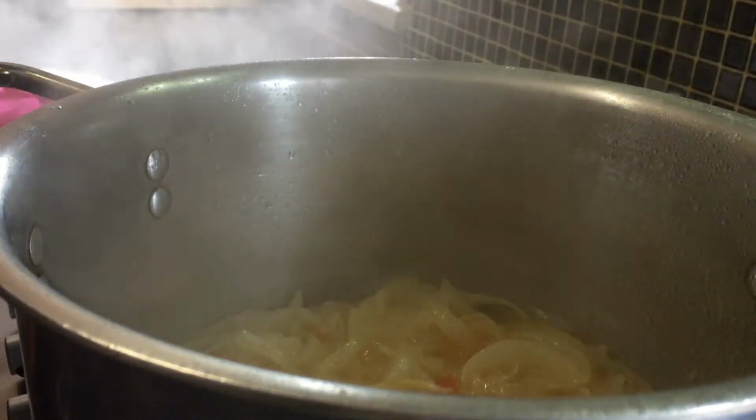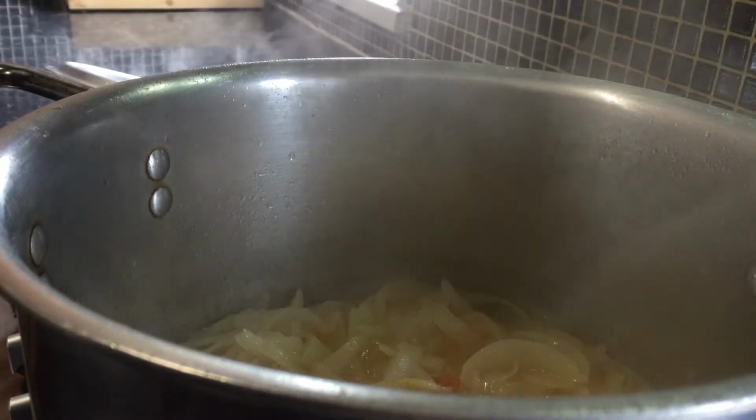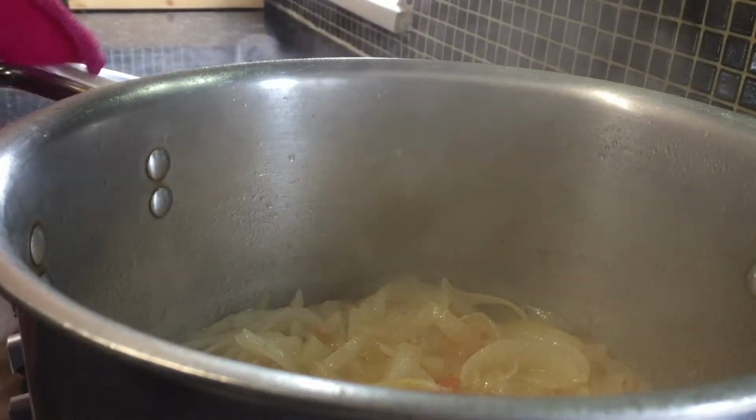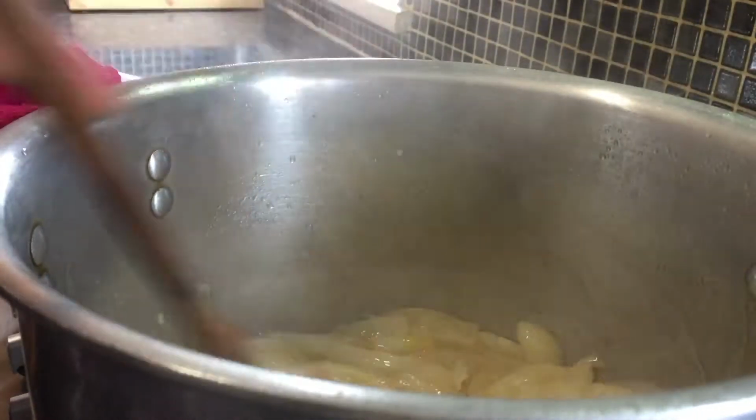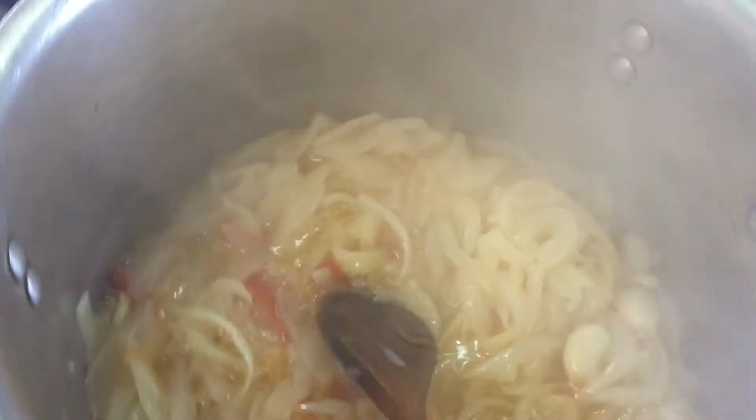I have already washed the garlic and I have added that in. So now what you need to do is you need to really mix the pot really well. This is after 15 minutes of cooking. So you can see the onions are softening up and the tomatoes have already melted.